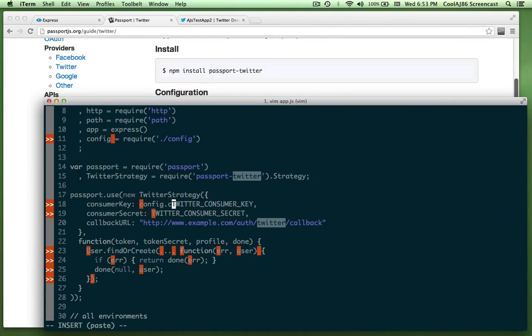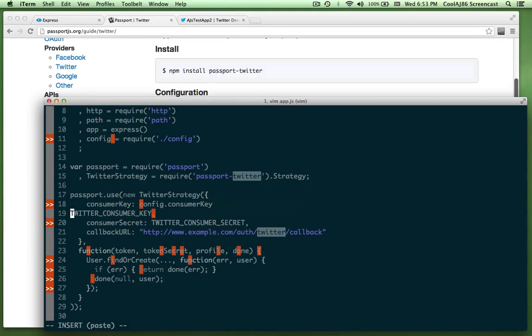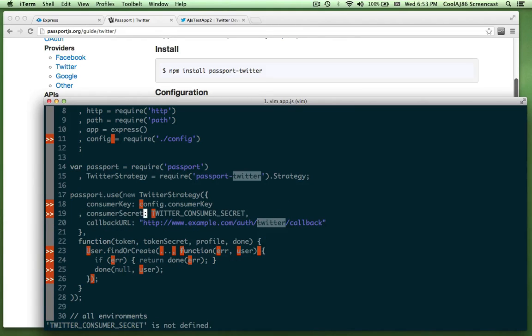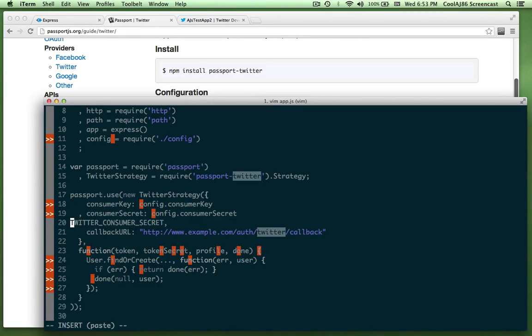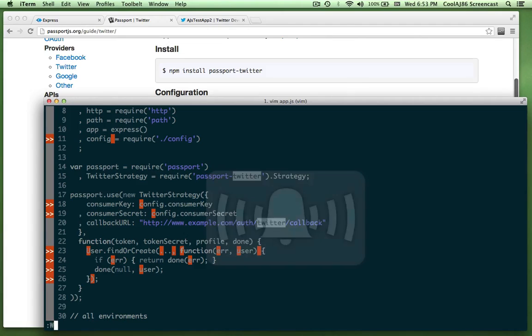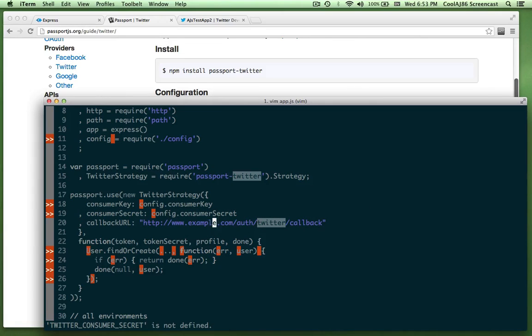All right, config.consumer key and config.consumer secret. And this callback URL, that's why we didn't specify one, because we get to specify it here anyway. So that's going to be local.coolage86.com, port 3000. And then we're actually going to be doing auth in at first, and then we're going to switch to auth z. So I'm going to call this auth in / Twitter. And then I'll get to why that is a little bit later.